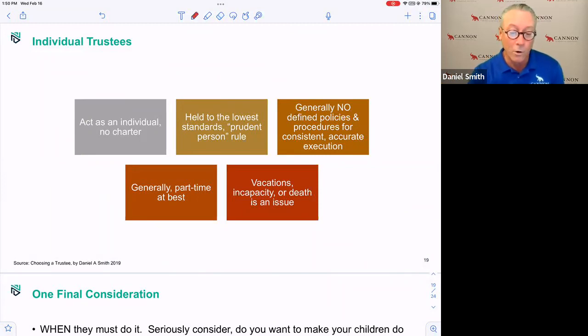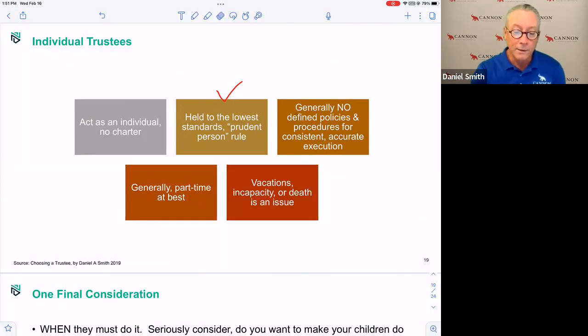So certainly, even if something goes wrong, and I hate to look at it in that way, the simple fact is things very often go wrong. And sadly, in a lot of the cases that I've been involved in, there's no way really to recoup, because if the individual has wasted the money or done something inappropriate with it and it's gone, there's nothing to gain back, right? They don't have deep pockets. They don't have an insurance company or something else standing behind them who's going to make sure that those things get addressed. Generally they have no policies and procedures or specific ways of doing things. They're just doing their best in the area, hopefully hiring some professionals to help them out in the process of doing it. Certainly a part-time job at best. They usually have other jobs, or are raising families or whatever else is going on in their lives, something I think a lot of people don't think about.